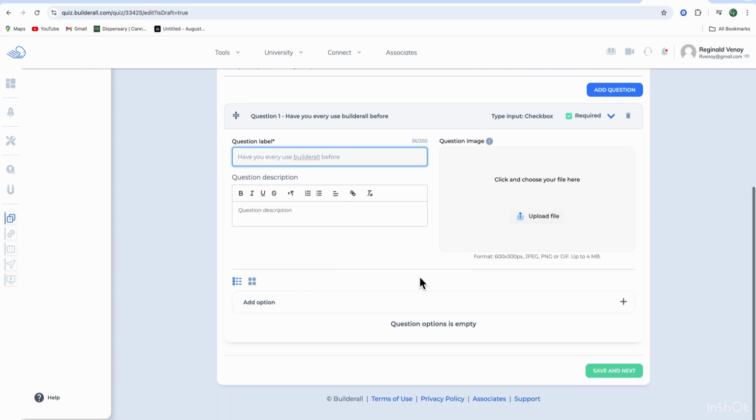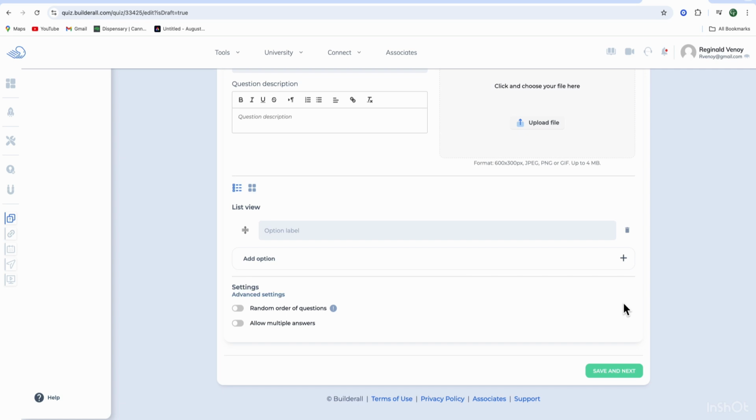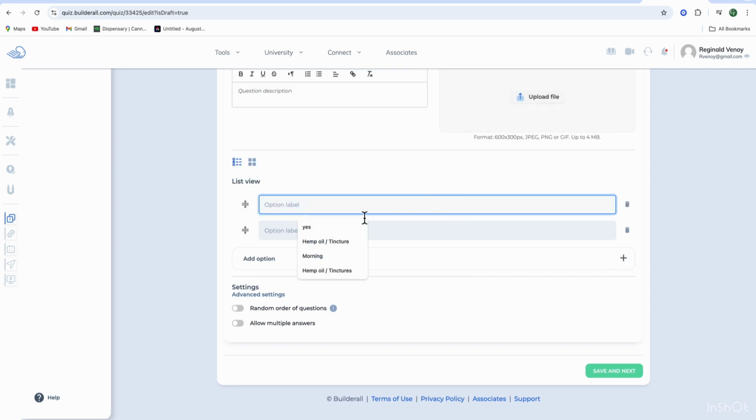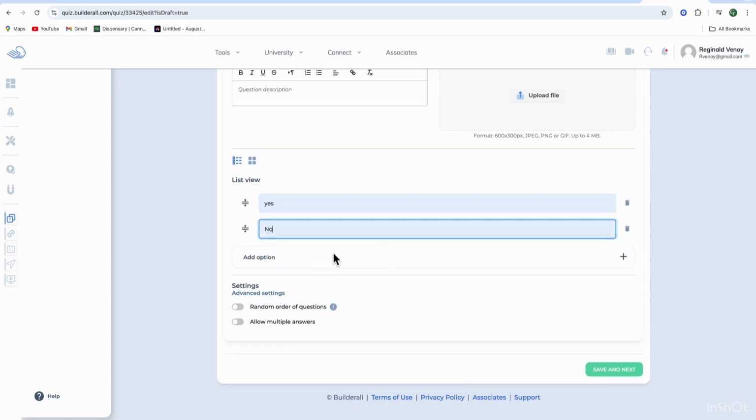We're gonna leave that empty, so you're gonna add the option. It's a label yes, and then this is gonna be no, right? And then down here it says random order of questions, and then allow multiple answers. We're not gonna allow nothing. We're gonna keep all that the same right now.